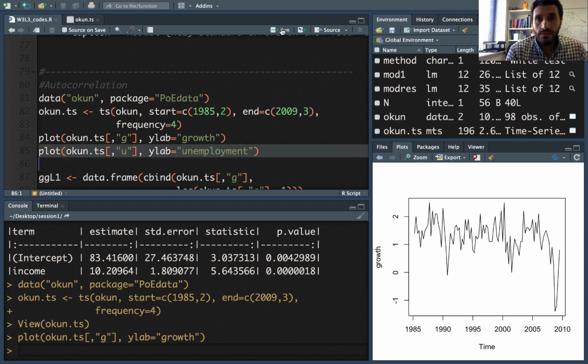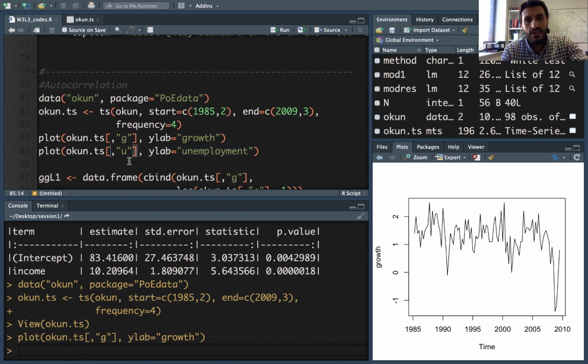We learned this before: if you want to call a variable or a column inside an object like OkunTS, you specify the number of rows and number of columns.